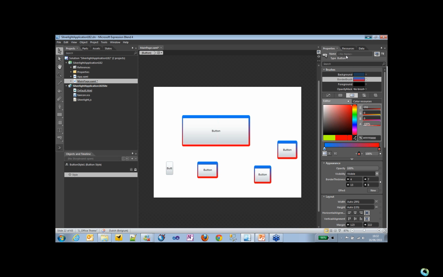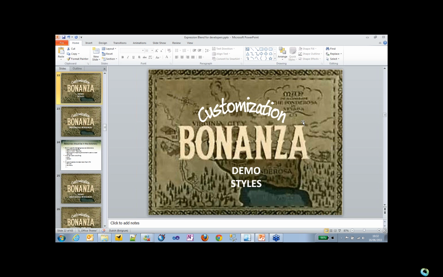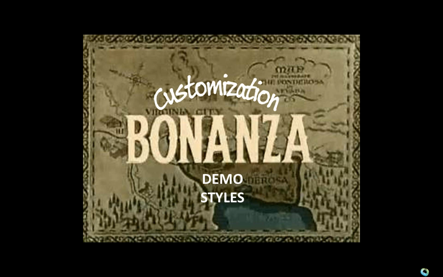Now there is a problem with this way of working. The thing is, I have now placed my style inside of my user control. In fact, I allowed Blend to place it in there. In many cases, what you are going to do by default is placing all your style information inside of your app XAML, inside of the resource there. There is nothing wrong with that, absolutely not.